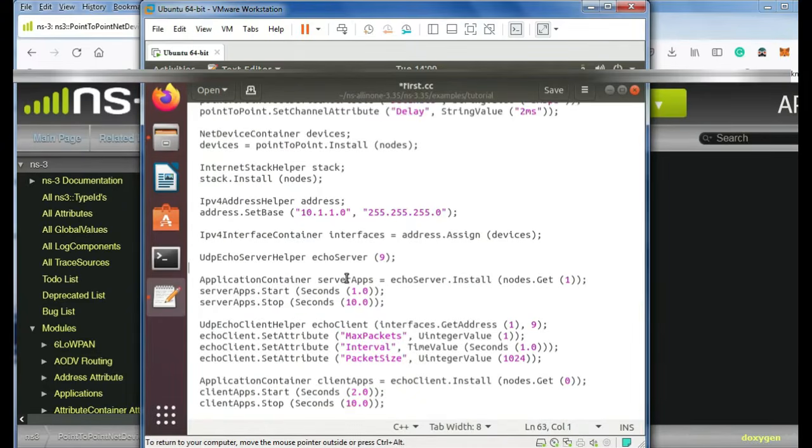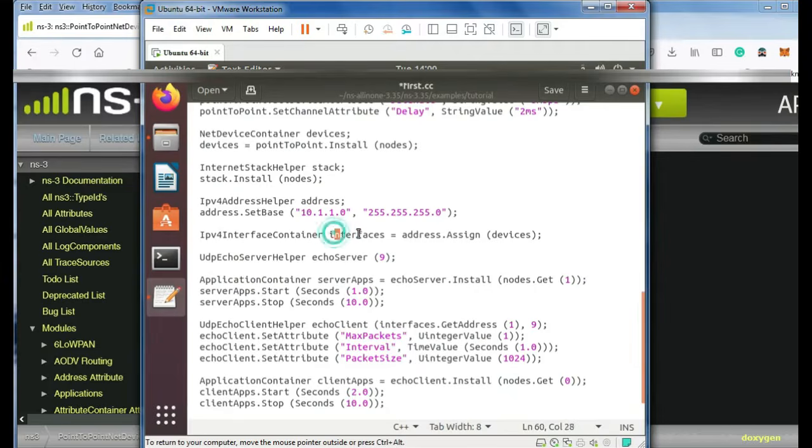There is a similar situation on the client side. We use the UDP Echo Client helper to create an object. The first parameter of this object is the remote server's determination, so which node the client is going to send the data to.